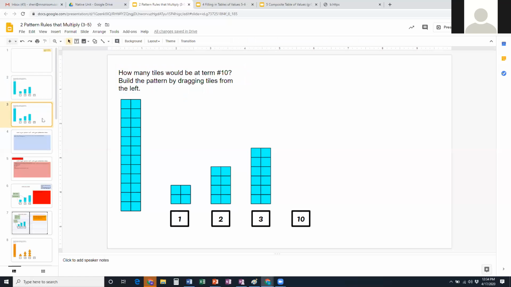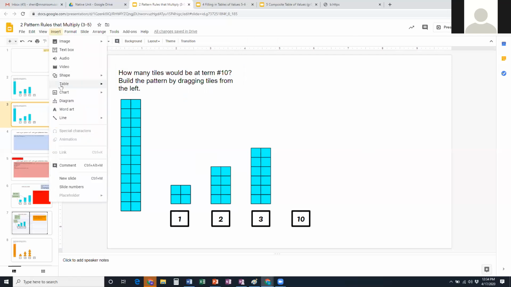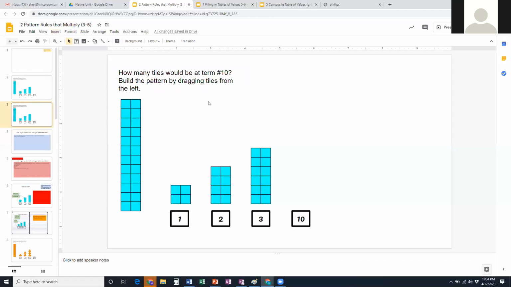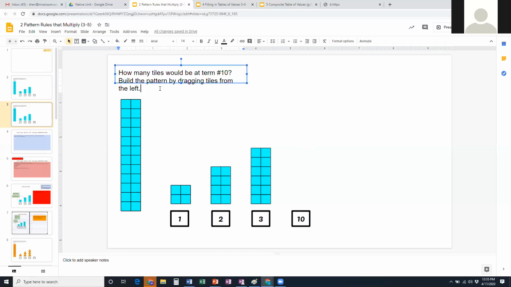And when we go to a pattern like this, where it asks us to jump to term 10, you can build a term and value chart here. If you do that, you're going to go to Insert, Table, and then you'll want one that is 2 wide and just a couple down, because it doesn't matter how far down. But we're going to ignore that for a while. So we know that the pattern is to go by multiplying by 4. So value equals term number times 4.